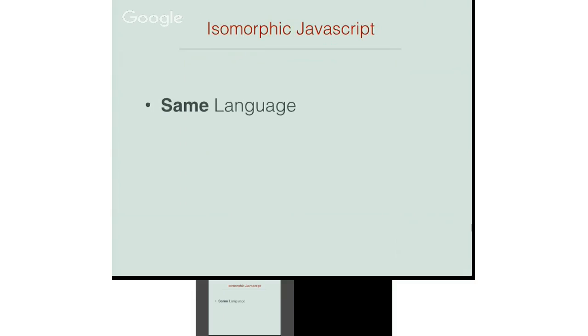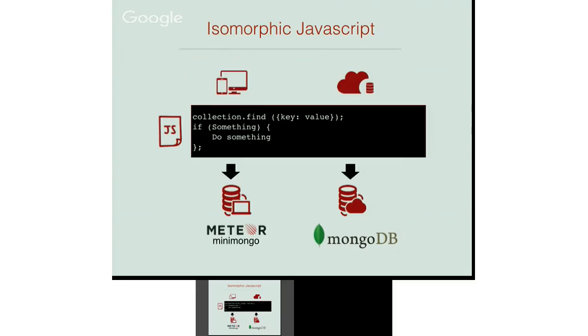So that means I have the same language, like maybe other frameworks like the MEAN stack, but I also have the same DB API. And then I can really have a true isomorphic thing. So let's say I have a method, and that method is taking something out of a collection in the database and then doing something with it. So in Meteor, I can write this function once, and I'll demonstrate it here later on. And then I can use this function on the client and on the server. I'm writing it once.